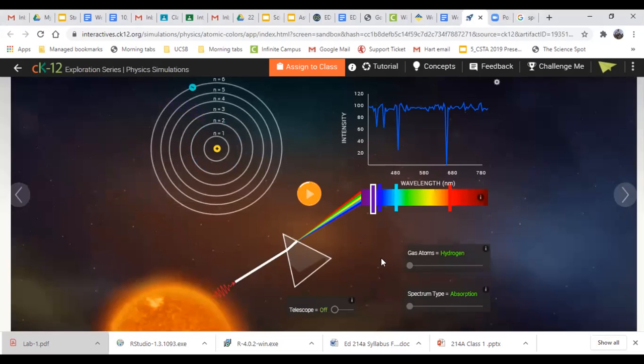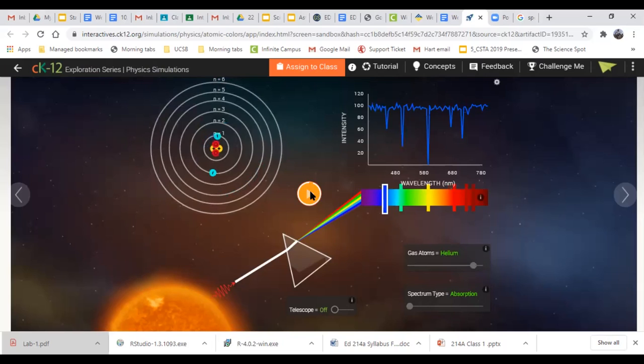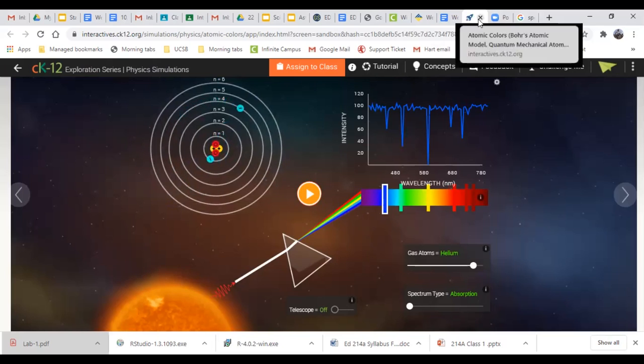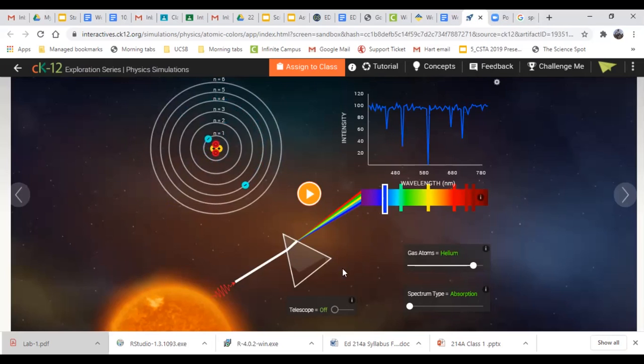Now if I notice, my electron moved. You will understand this once you've gotten through the reading, because the spectra we see is directly related to what's happening in terms of the electron. And make sure you see, like right there, it moved and it shows there was a little blue energy right there. So make sure you see that when you're going through this. You may have to click play a couple of times.